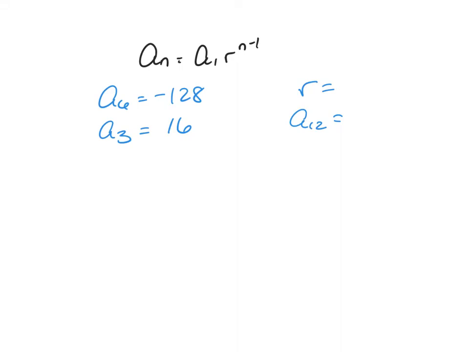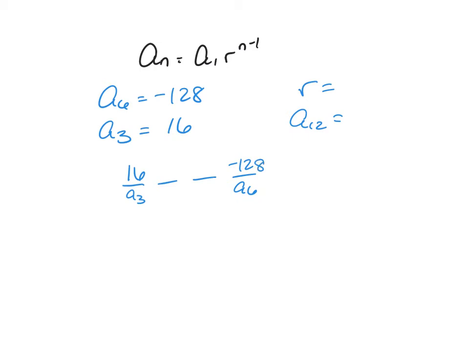There are different ways to do this, but when the numbers they give you are pretty close together, you can use the Miss Medlin patented way of doing it called scoop, okay? So they gave us A3, and then we have A4, A5, and then we have A6, right? So A3 is 16, A6 is negative 128.